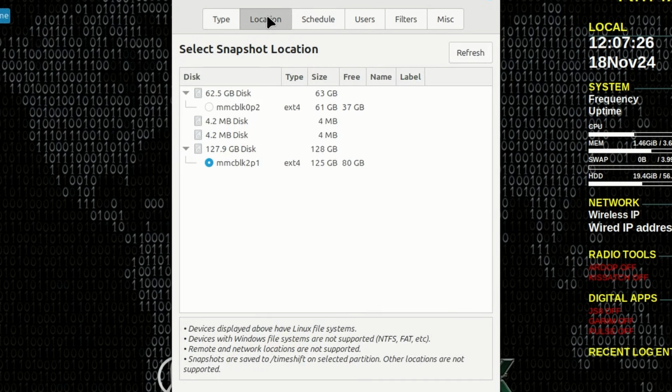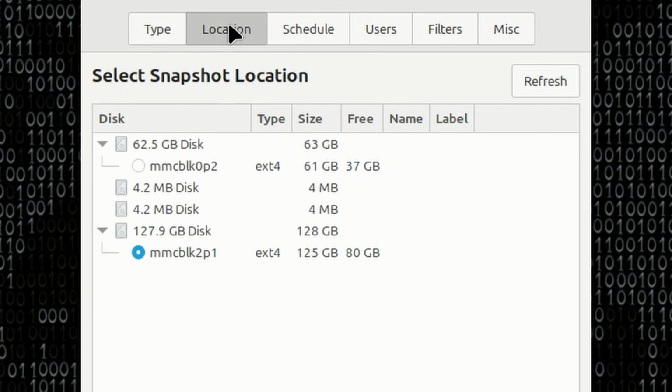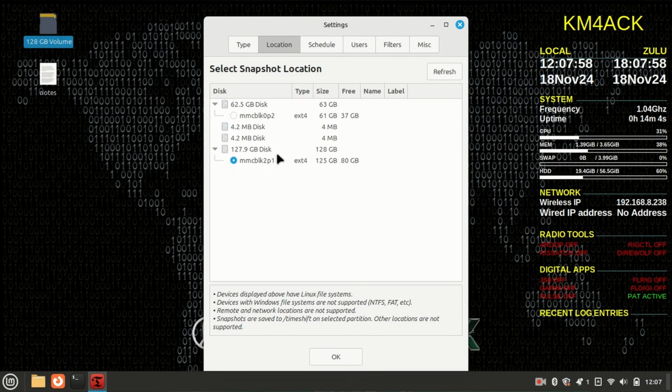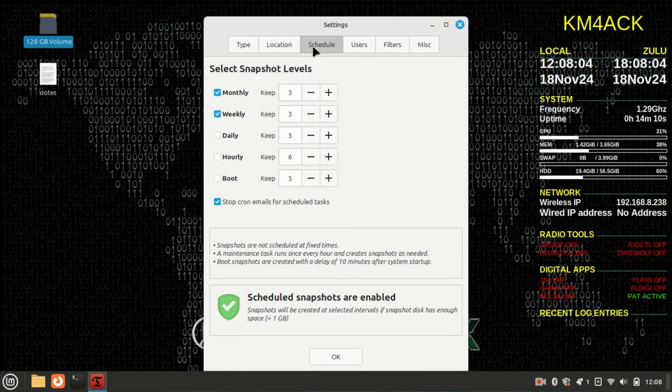The next thing you'll have to do is pick the location for your backups. Now, if all you've got available is your internal hard drive, well, go ahead and use that. It is highly recommended, though, that you put this on some sort of an external drive. In the case of this particular laptop, I've got a 128 gig micro SD card inserted, and that's the one that you see chosen right here where all of my backups live. That way, if I did have a complete hard drive failure, I still have that backup on the micro SD card.